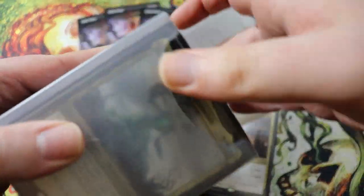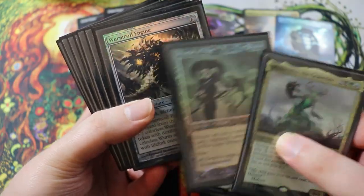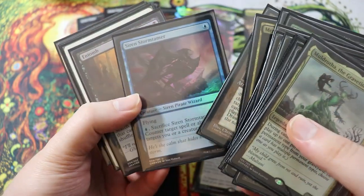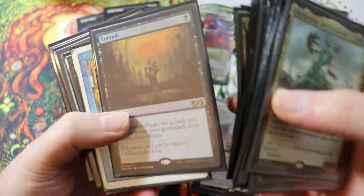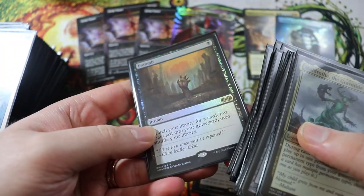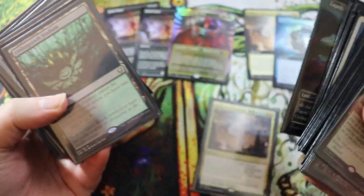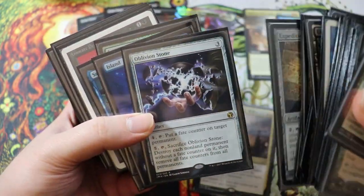One of the Grim Tutors is probably going into my Moldrotha deck. This is a heavy permanent Moldrotha deck — almost no spells — with some sweet old school cards like Avatar of Woe, Survival of the Fittest, and Intuition. I like this deck because I can play a lot of cards I enjoy. There's a foil Siren Stormtamer from Commander Legends by Seb McKinnon, and a foil Entomb. Unlimited Control Magic is actually really good in Moldrotha because you can keep playing it from your graveyard.